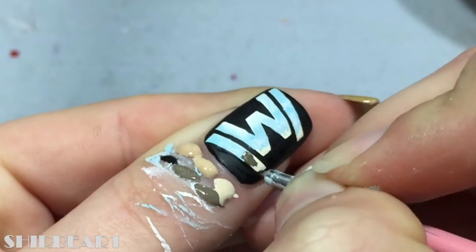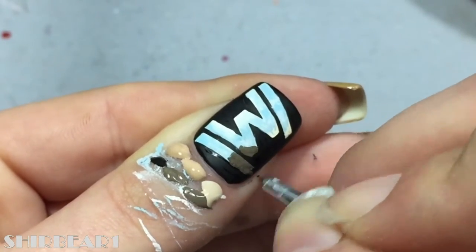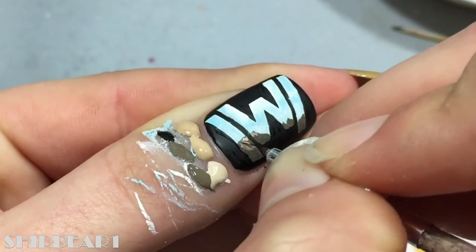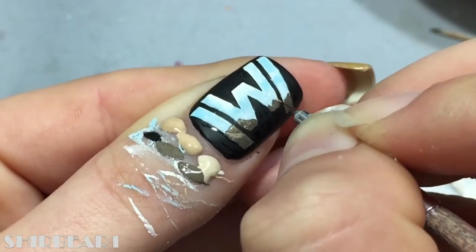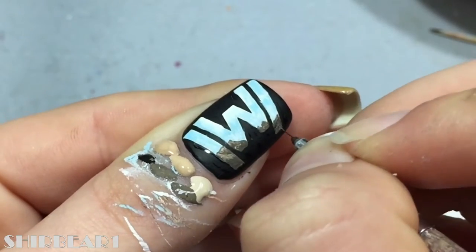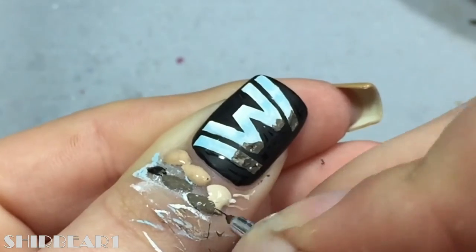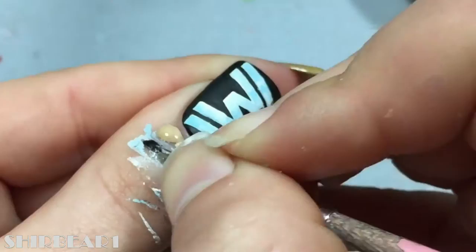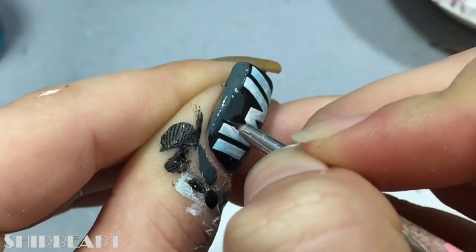Next, paint the lower parts with different browns to create mountains and the ground. On the background, shade it with different dark blues and dark browns where the ground is.